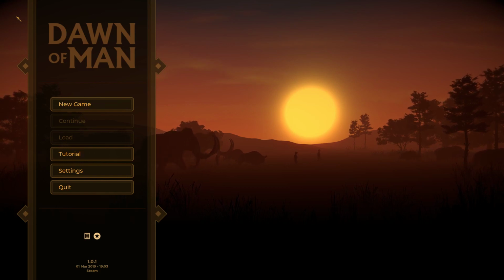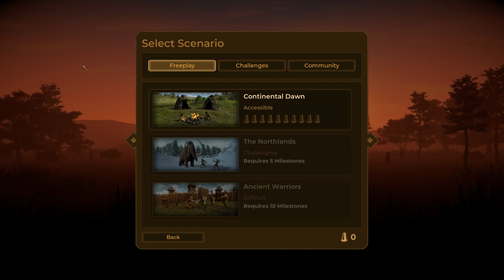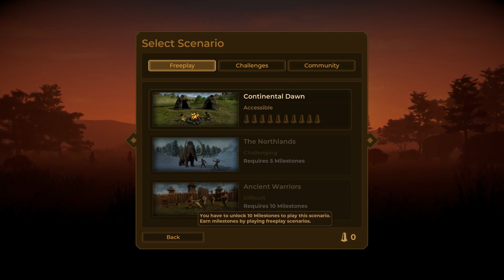Today we're going to be trying out Dawn of Man for the first time. This is a survival simulator building game focusing on one of the earliest periods of civilization. We're going to be starting out in the Stone Age, and we can advance technologically through the Bronze Age and up to, I think, the Iron Age with advanced metallurgy. You can see some people here wielding swords that seem to be made out of steel, and I think that's the end of the game scale.